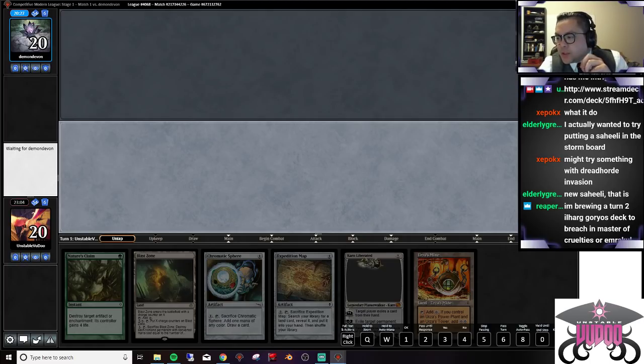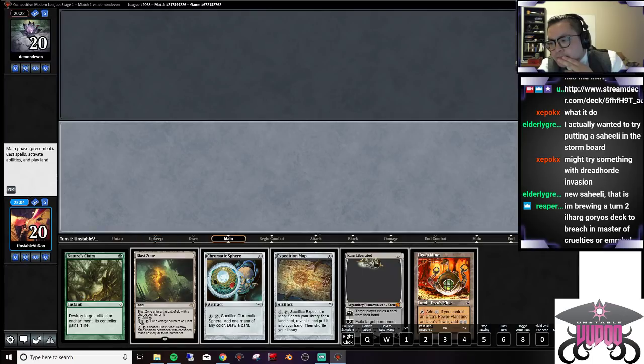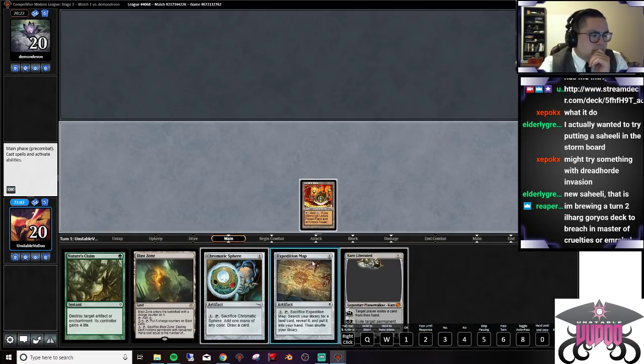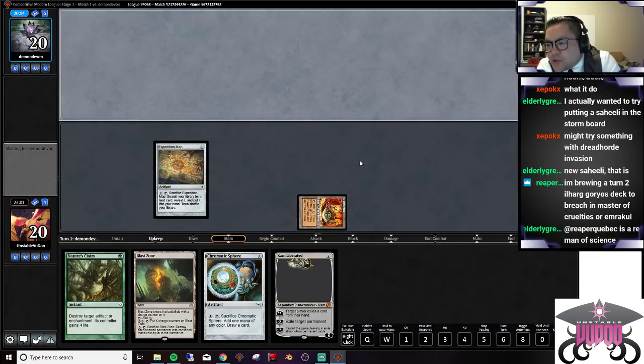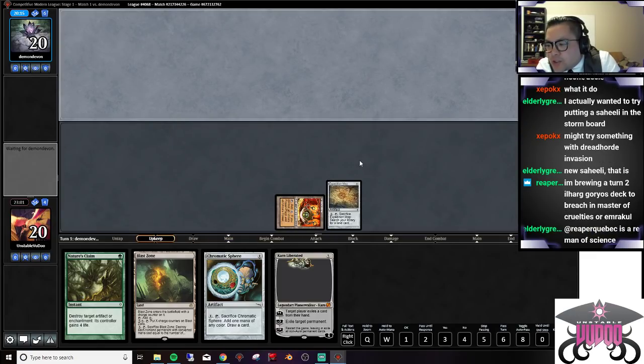What do you think about doing with Dreadhorde Invasion there, Epoch? Reaper Quebec, you're brewing a turn 2 Goryo's deck to Breach in Master of Cruelties or Emrakul? That's what's up.